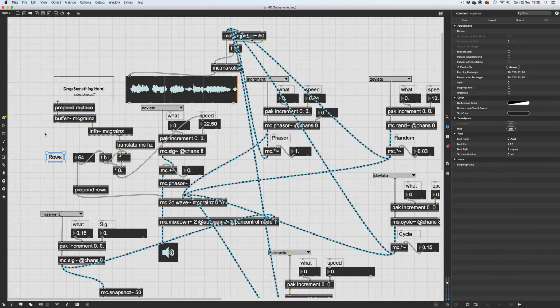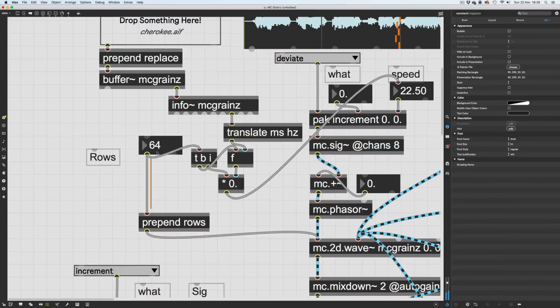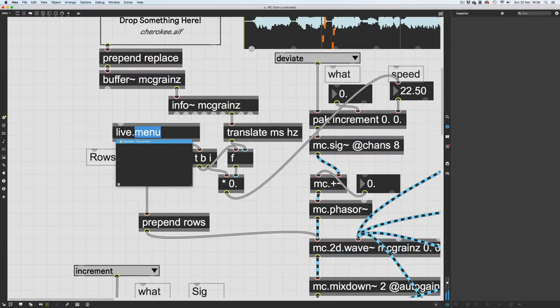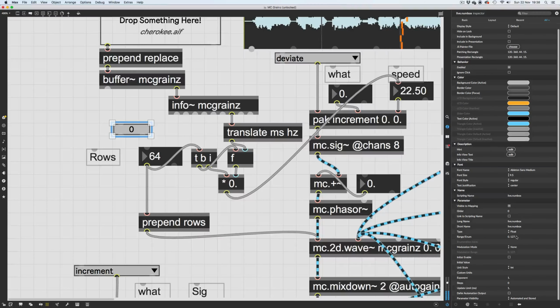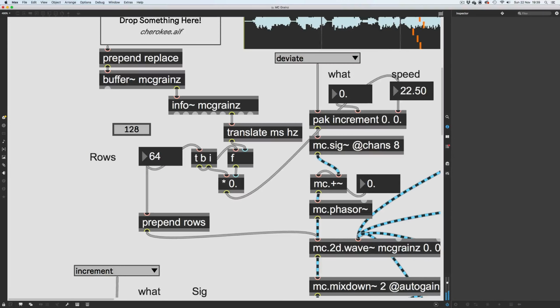Right here we've got this rose thing. So we could probably swap out this rose for a live number box. And we're probably going to want to set some values here. Sorry that my inspector is very small. I'm on a very large screen. So I'm going to set the range enum from 1 to, I'll go with 128. It'll be MIDI friendly, but we don't want it to be a float. We want it to be an integer. That's fine. As I adjust that, we get 1 to 128.